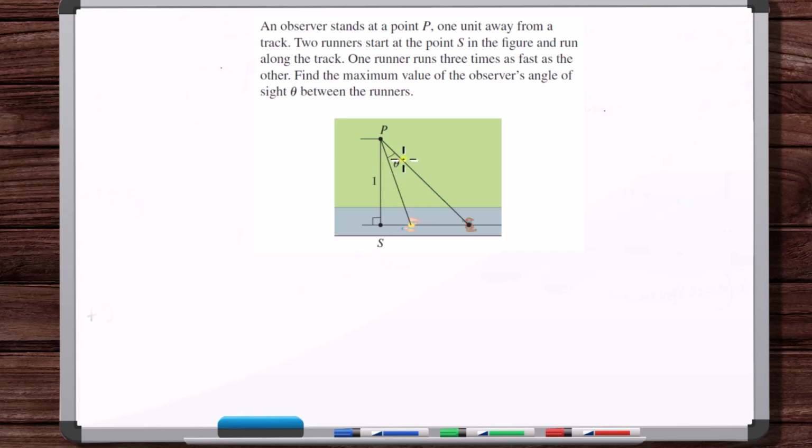All right, so the variable we're trying to optimize is this theta. It's not really optimize. Optimize, to me, implies you're designing something. This isn't a design, but it's still the same type of problem because we're trying to find the absolute maximum or minimum value of this based on the scenario. So it's the same type of problem.